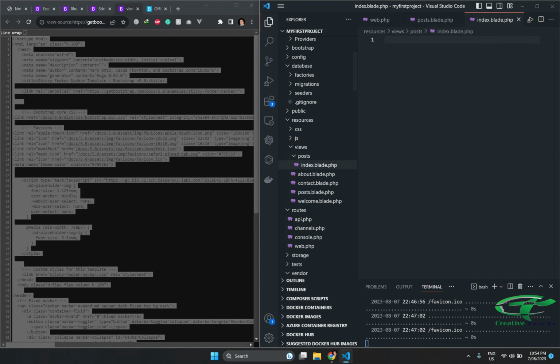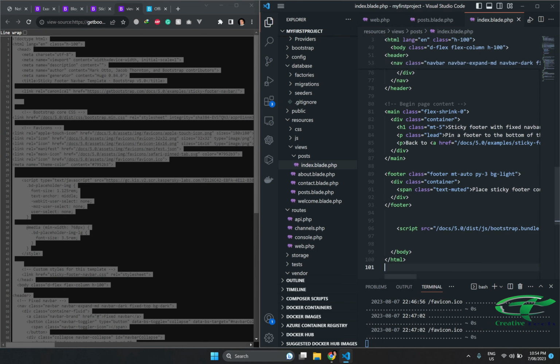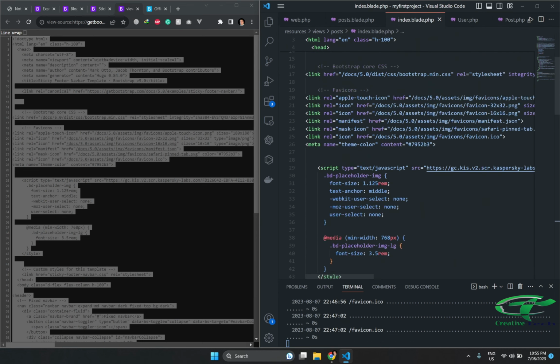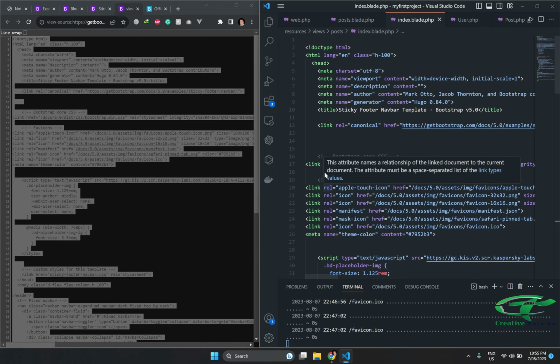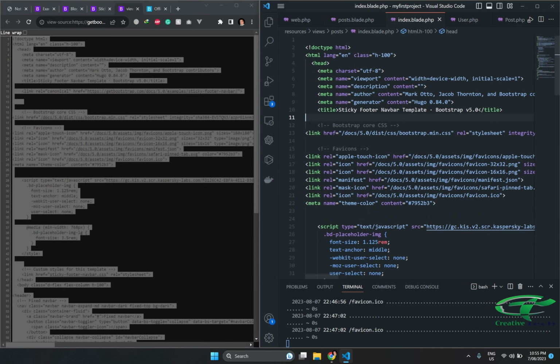And now let's paste this code here. So we have this code. Now let's remove the unnecessary things. Let's remove this. Then we will have to modify this by providing the CDN links.